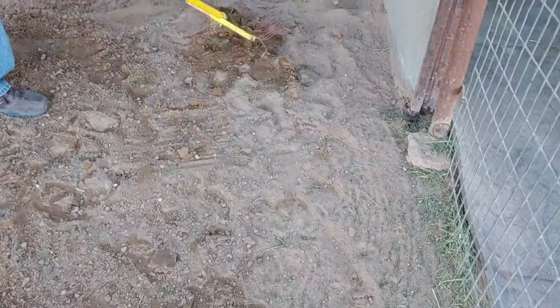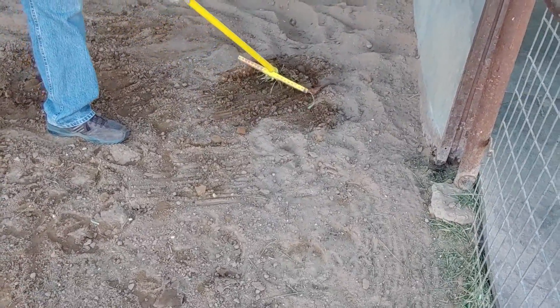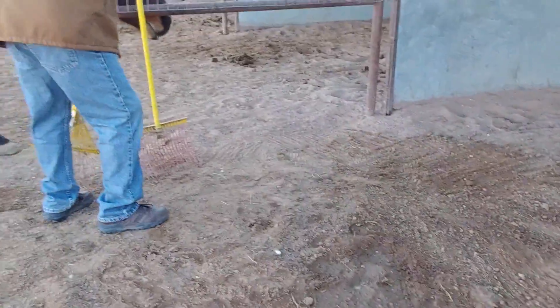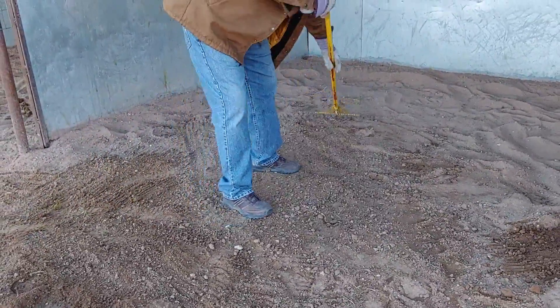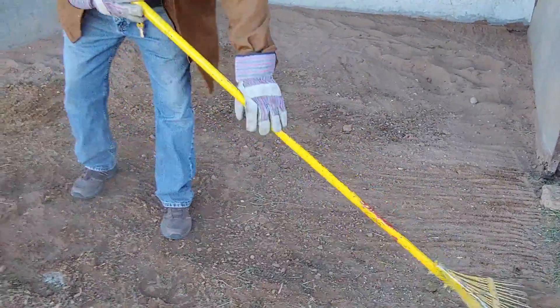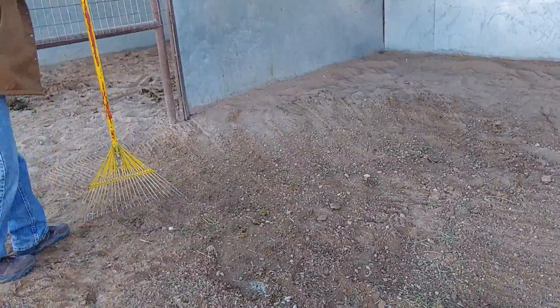There are some little pieces that kind of were over here by themselves — probably got kicked by the horse — and spread over to this little wet spot. Now he's going to use the grass rake to scrape some dry dirt over this wet spot. This is just to facilitate it drying out a little quicker. It can get kind of dusty doing this, especially if it's been a while since it rained. We've only had about a week since we had moisture, so it's not too dusty right now, but it can get very dusty.